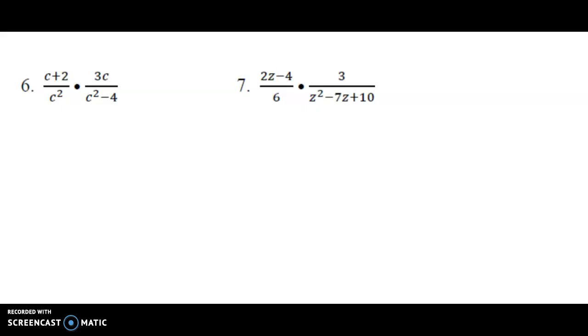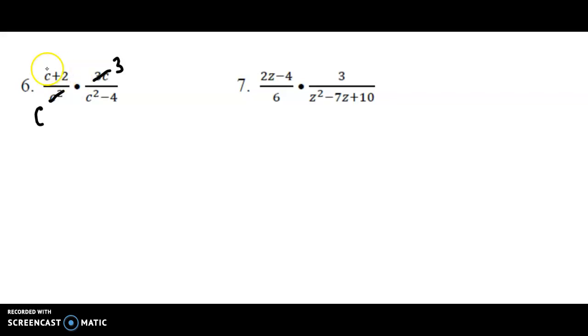All right, number 6, getting a little harder. Again, I'm going to use the same concept. I am going to look diagonally to see if I have any common factors that I can simplify. So my first diagonal here, I have monomials. So I'm going to look for the common factor of the monomials, and it's c. So this will be 3, and this will be c. Look diagonally at this one, I have a binomial and a binomial. If you have polynomials that line up diagonally, you can simplify them. You just have to factor them first.